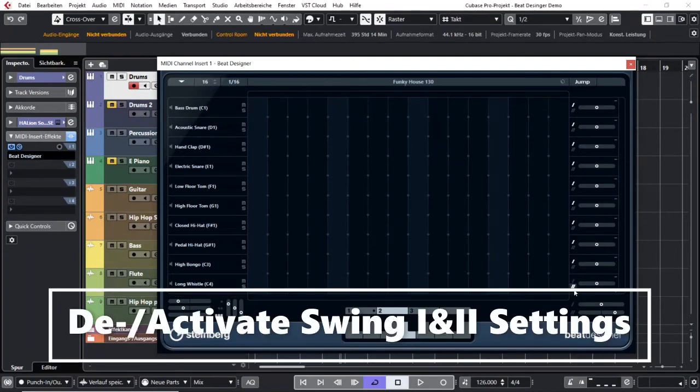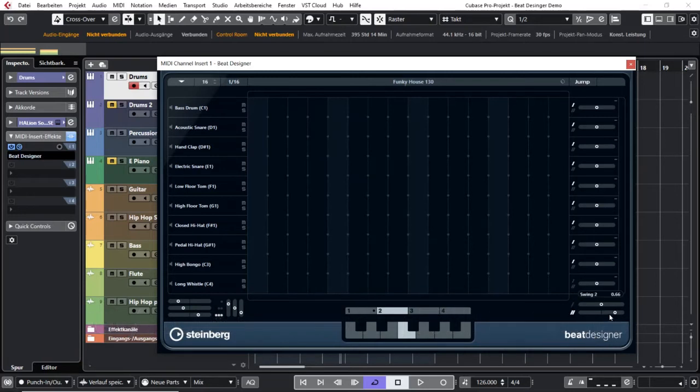1 line or 2 lines or none of it. And that correlates with the swing feel you can produce down here. So if you click on 1, then this slider will be active for this instrument.